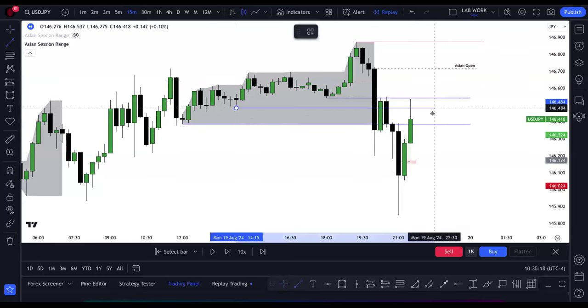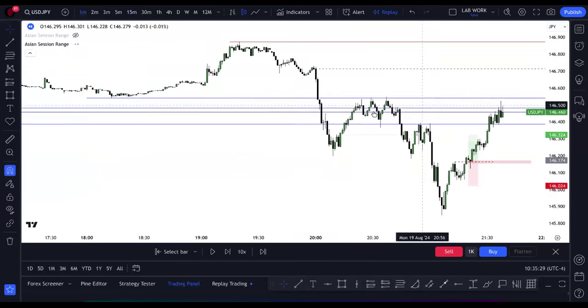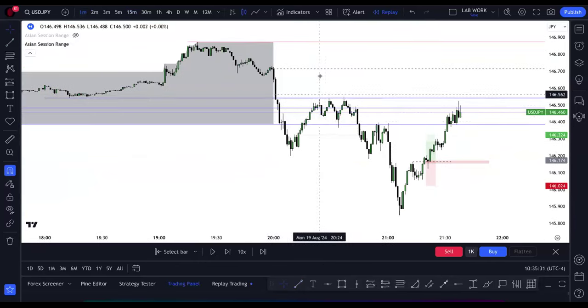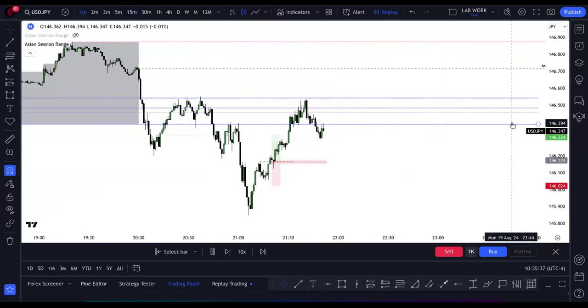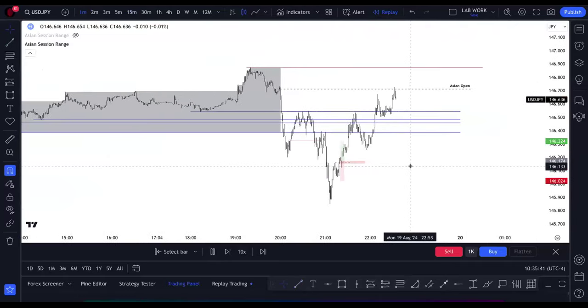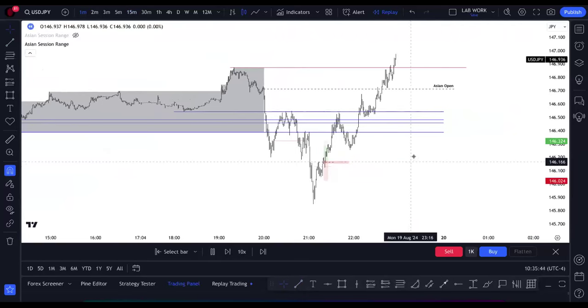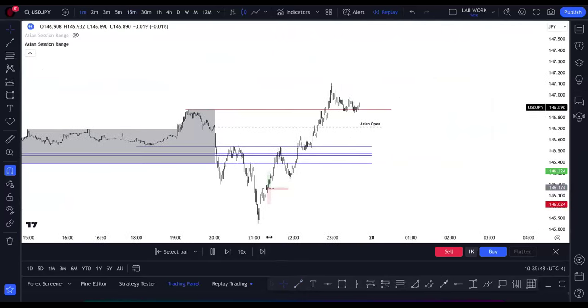It runs this one too. It runs this one too. But the entire time, we don't care. At least I don't care. I'm looking for that 1 minute long. So it runs all these levels, trades in between the levels too, but I'm still looking for this idea. And if you play it forward, we're 15 pips, over 20 pips off of that one idea.